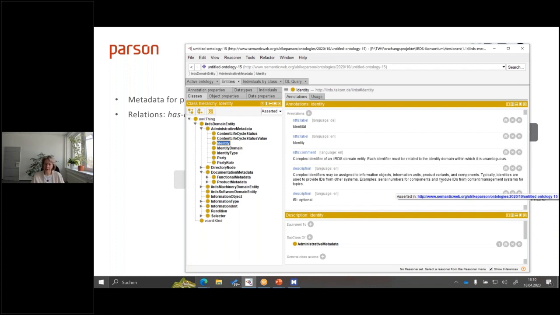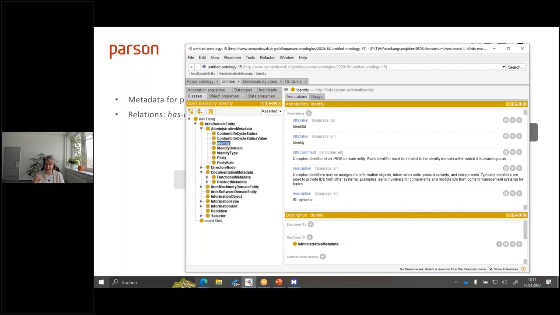And this comes in handy when you have product variants or components in your metadata and you want to say, oh, by the way, in the spare part catalog, this component has this identity. So a component can have several identities, and also an information unit can have several identities.